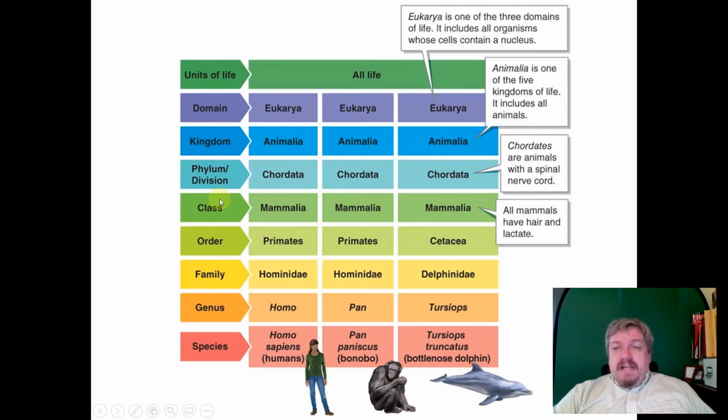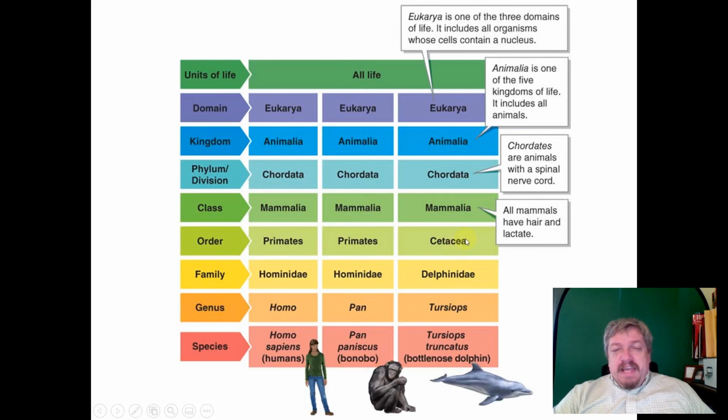But then we have another class. So this is a class of mammalia. These are all mammals. To be a mammal, there's certain characteristics, right? You have to have fur. You have to have the ability to make milk for your young, right? Those kinds of things. And then the next thing is the order of primates. This is an order, so now we break down mammals. And here we see that humans and chimpanzees are still in the same order, primates. And primates basically means that you have hands with fingers, stuff like that.